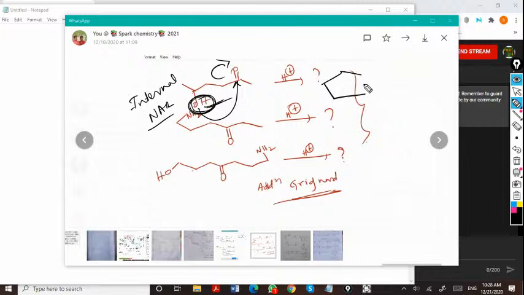A 5-membered cyclic system is going to form, where oxygen is one of the ring elements, one of the constituents of the ring. So 1, 2, 3, 4, 5. Next to the oxygen there will be a carbon which becomes O minus. I'm going to abstract the H plus, it becomes OH. On carbon and carbon there is a methyl group, as well as on the carbon attached to OH there is also a methyl group. So the final product will be this.